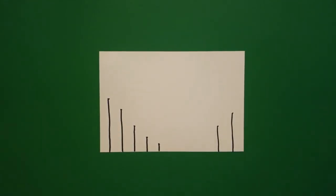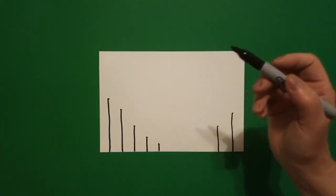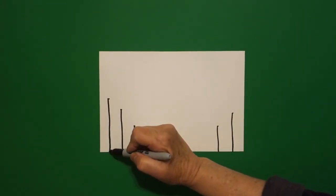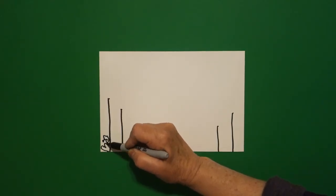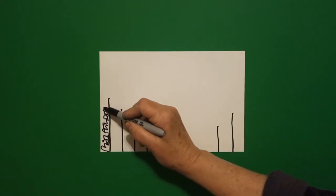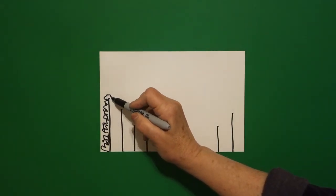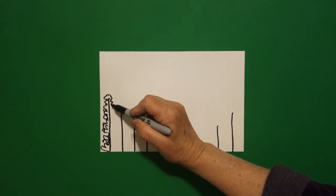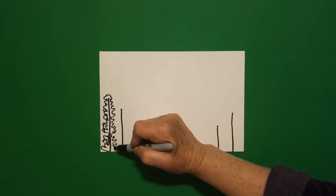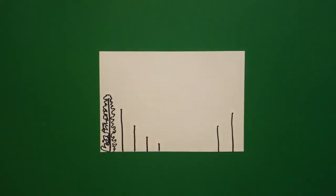I come back to the left, and I call this controlled scribble scrabble. So watch what I do. I'm going to start at the bottom, and I'm going to just do curve line, up, in, curve line, up, in, curve line, up, over, and now I come down. Curve line, in, up, curve line, in, up, and off the page.